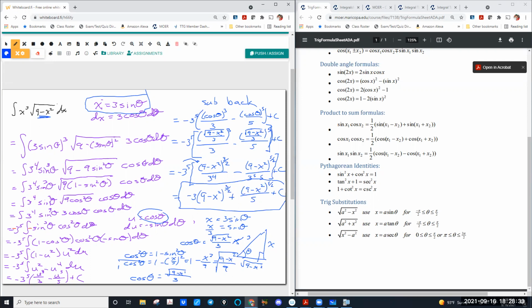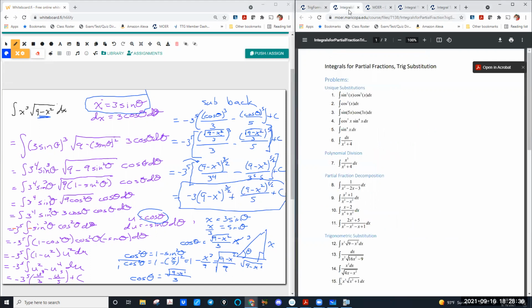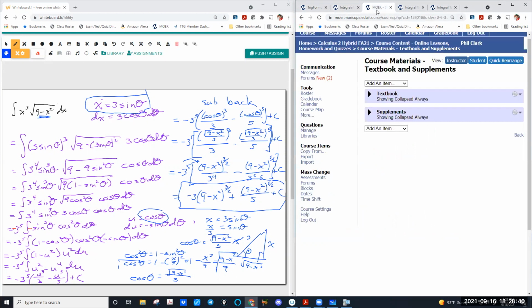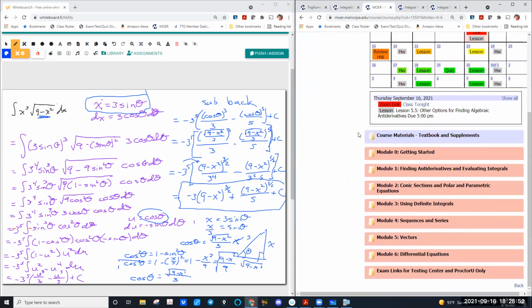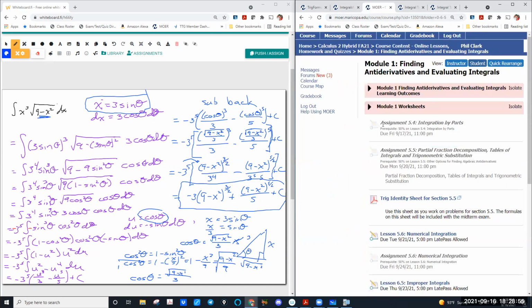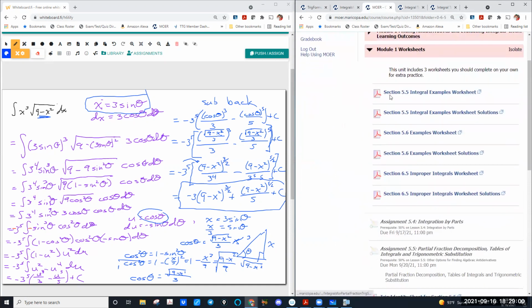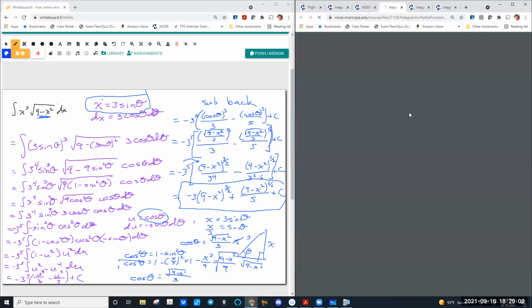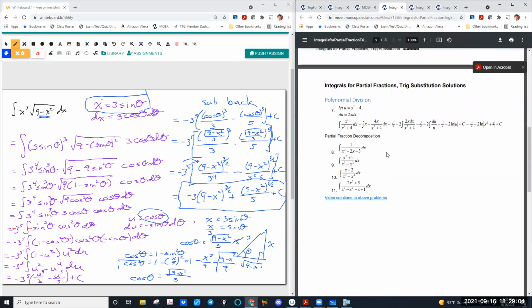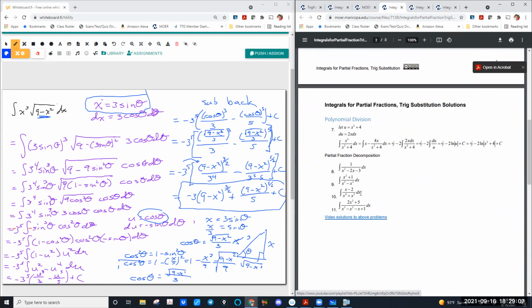hand. Guys, we only have 2 minutes left, so I'm not going to get to the other examples, but I will send you the solutions and I'll show you where they are right now in course materials. So this is in course materials. If we go back into the course, go back into course content, we're in module 1. I keep all the worksheets at the beginning of the module. Here's 5.5, the worksheet I sent out. Here's the solutions. All right. And along with videos for the solutions.